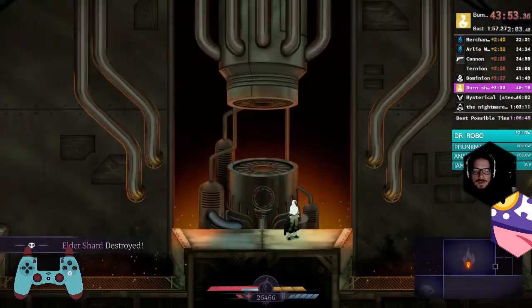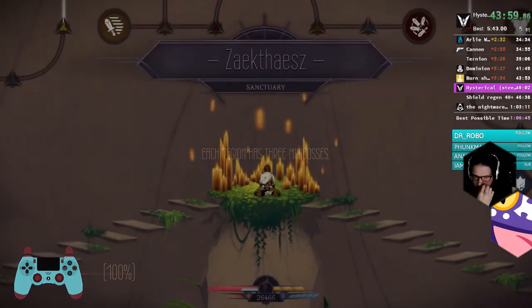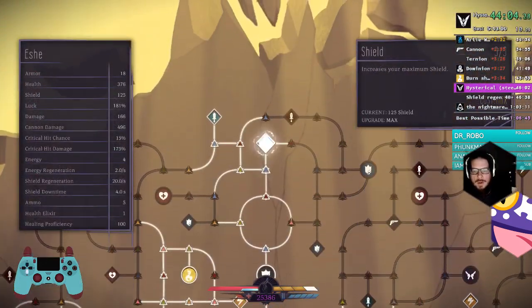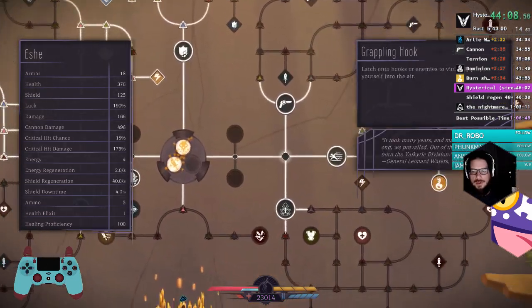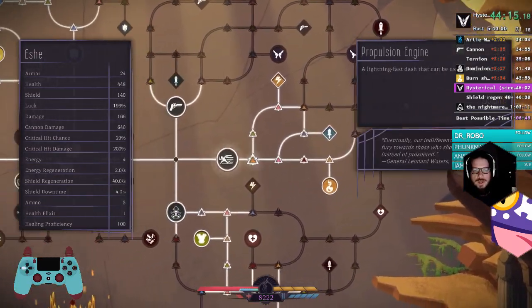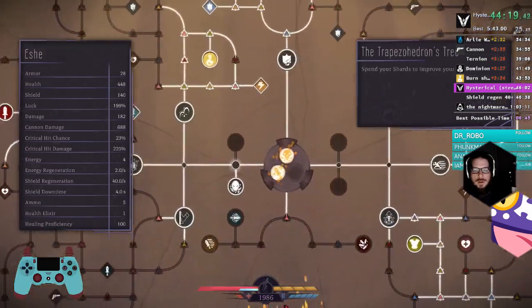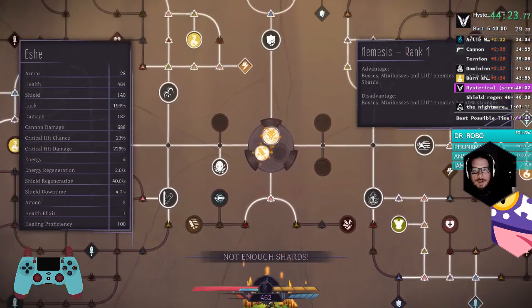So now that we have those, let's go spend some more shards. We're going to keep our Sharp Edge and Nemesis on for the next boss. We're going to grab our 4th energy slot, grab some shield regeneration, grab some armor, grab some more crit damage. Let me grab that crit. And we'll start working our way there. Yep.